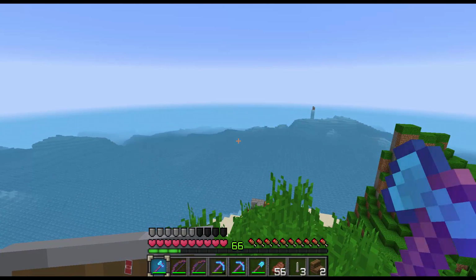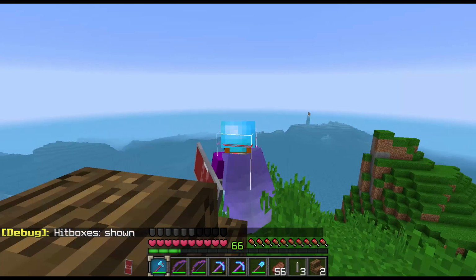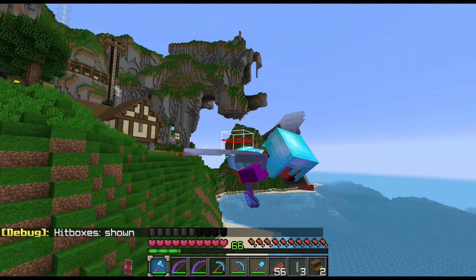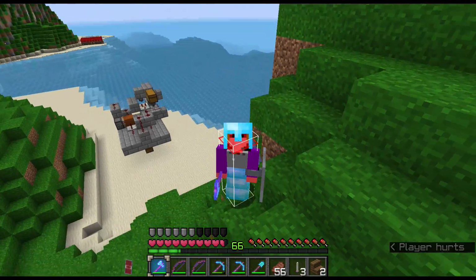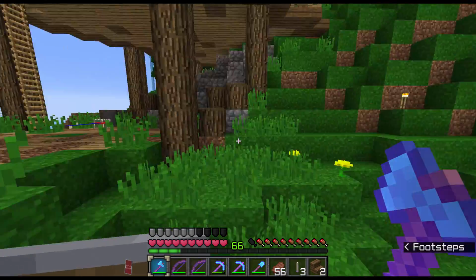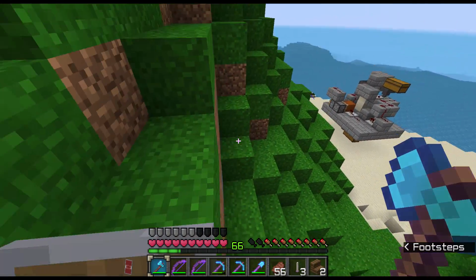So if I take a look at my hitbox, by opening that up with hitboxes shown, then change my perspective, as you can see, when I'm flying, my hitbox becomes a 0.6 by 0.6 by 0.6 cube around my feet, which really looks weird and makes no sense logic-wise, but it permits me to do something like this.